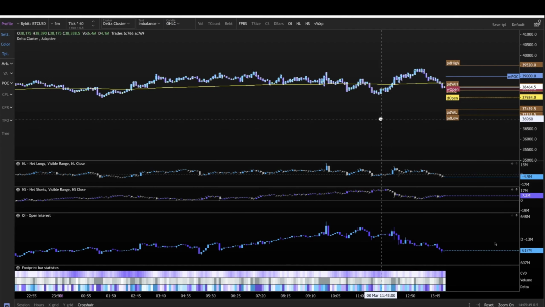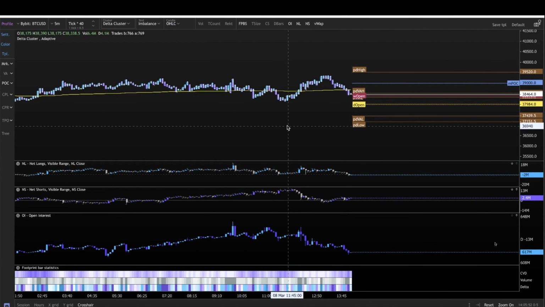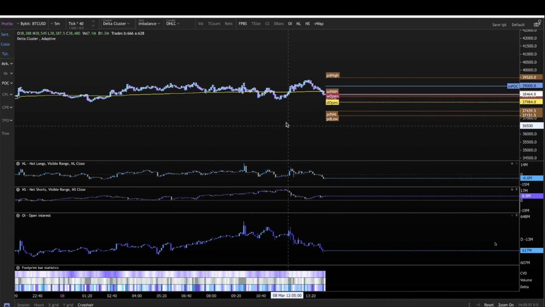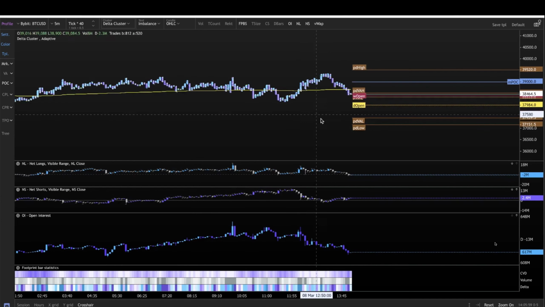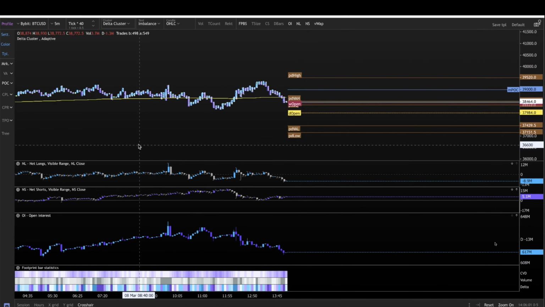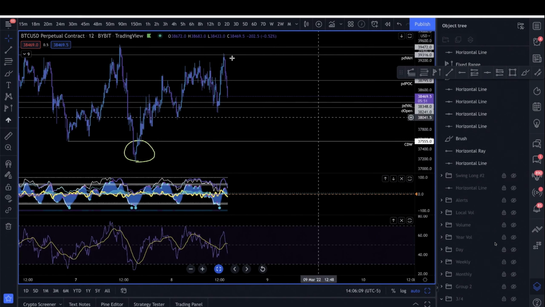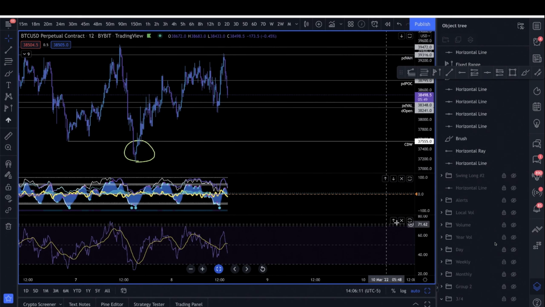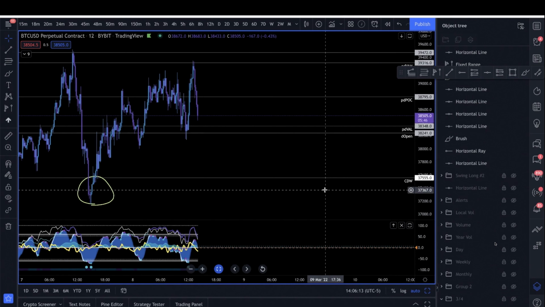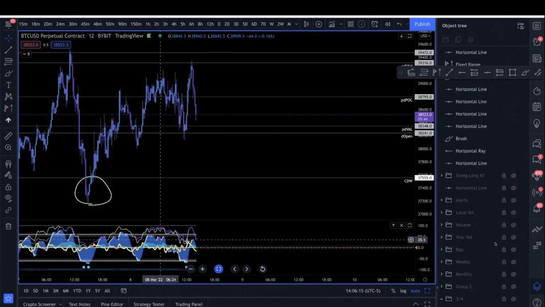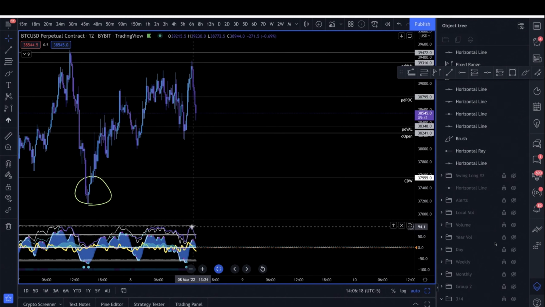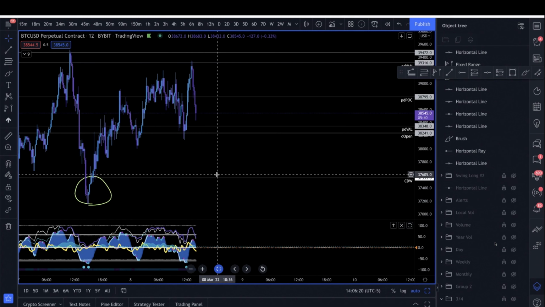And so this is great for identifying fake outs, right? If you see prices coming up to a level, for example, right here, okay? This is actually a great example of a fake out. We recently got a fake out for Bitcoin. I actually did take a short from here. And the reason why I took a short from up here was, well, many reasons. We had 12-minute divergence, money flow, and momentum on Market Cipher B. The RSI is being very overbought.